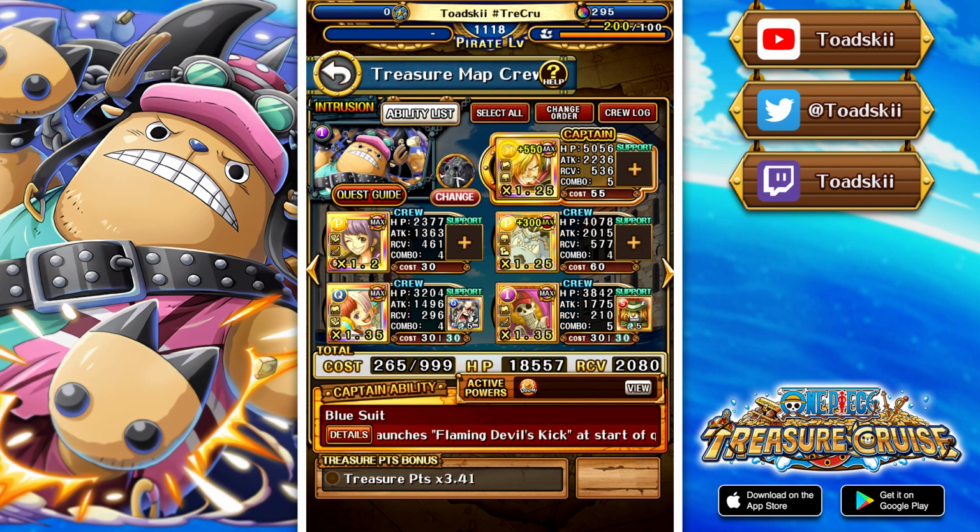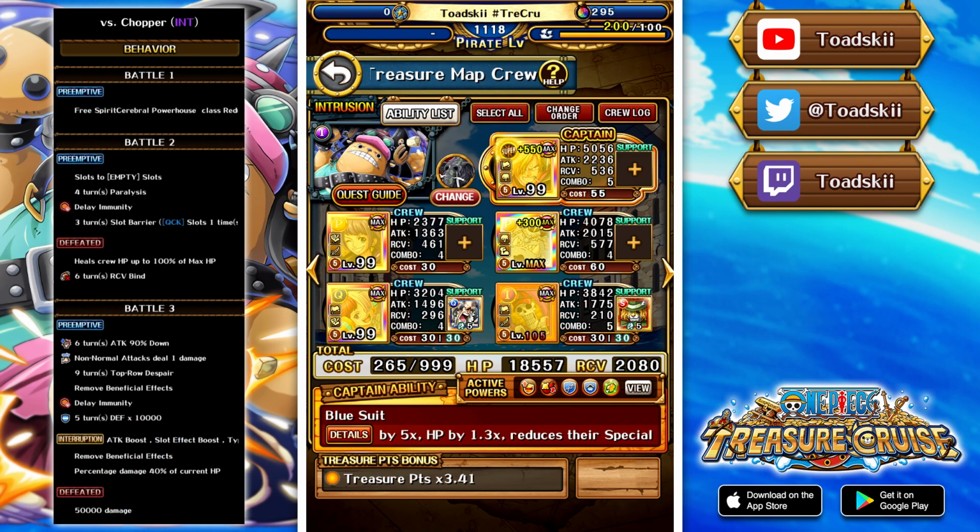However, things get a little bit more tricky when we talk about the Intrusion fight versus Chopper. Now, Chopper is an int character, and once again, we don't know the typing of the boss on Battle 2, but there's going to be cooldown to Free Spirit, Cerebral, and Powerhouse characters. Now, in Battle 2, there's going to be a full board of empty slots, you're hit with paralysis, and there's going to be a delay immunity. But the boss also has a barrier, and in order to break the barrier, you have to hit the enemy with a quick slot.